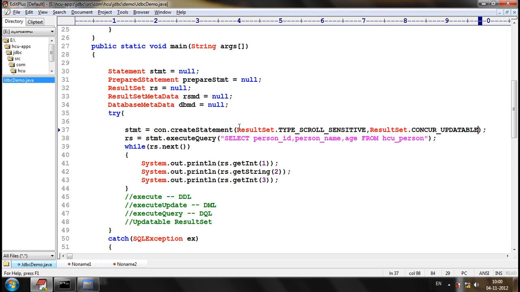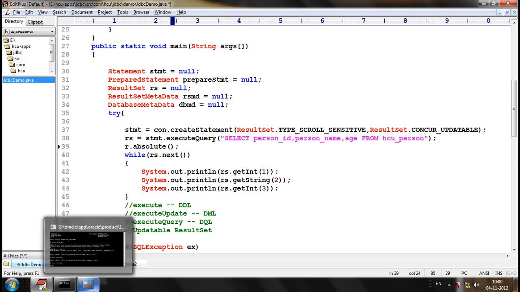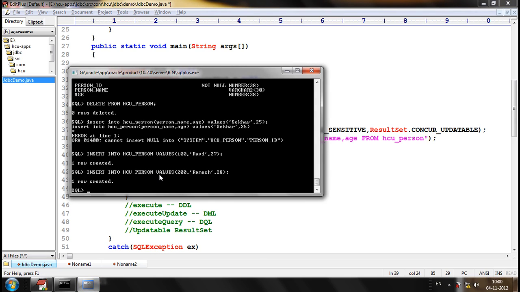In order to scroll the result set, we use the methods absolute or relative. Let me insert some records into the table so that we can clearly discuss them.